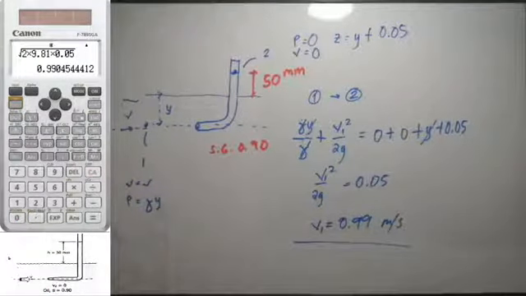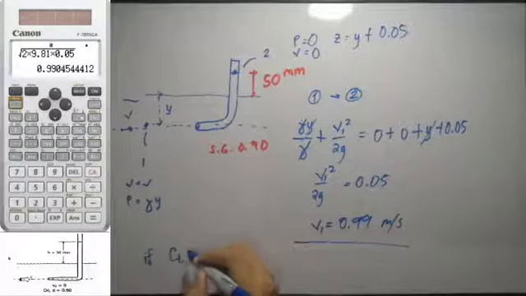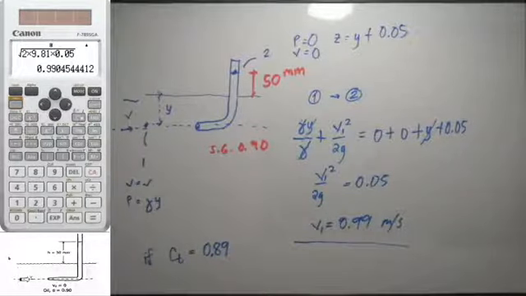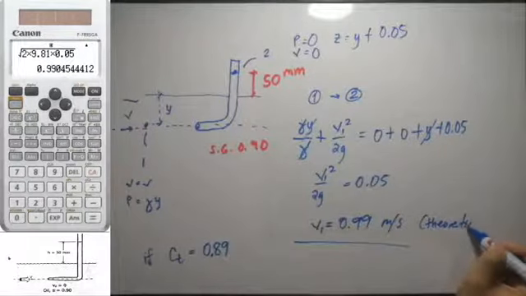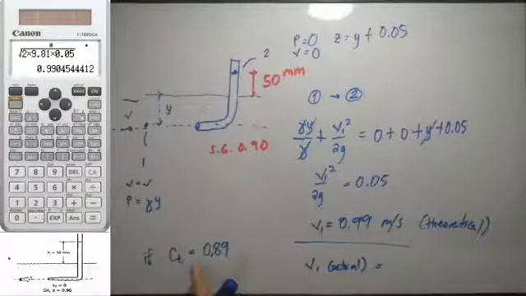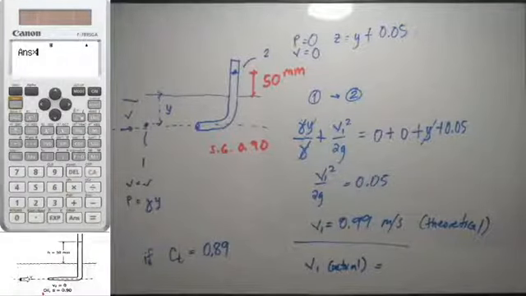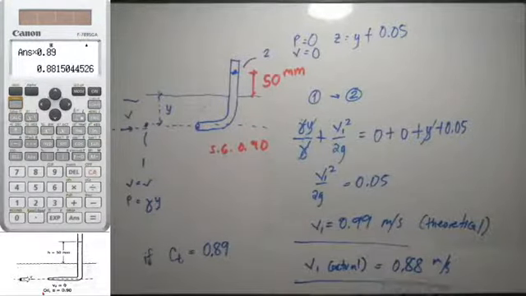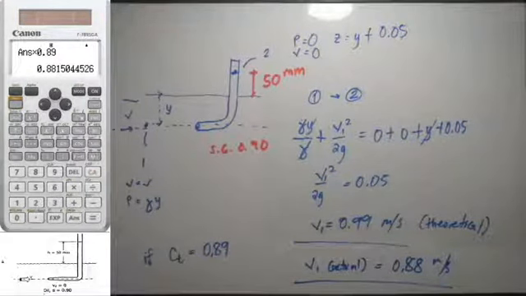However, there is something called c sub t, the efficiency or coefficient of the tube. This is the theoretical velocity. But if you want the actual velocity, you need to multiply by the c sub t coefficient. Usually c sub t is equal to 1. But if our tube coefficient is 0.89, then our actual velocity is 0.88 meters per second. Don't be afraid when you see tube coefficient mentioned—it's the efficiency of the pitot tube.